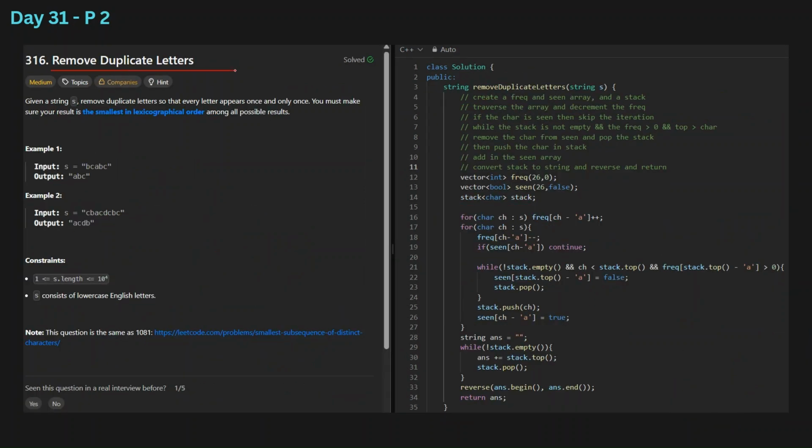The second problem was remove duplicate letters. We have been given a string and we have to remove the duplicate letters and give the answer in the smallest lexical order. Now if the string is C, B, A, C, D, C, B, C and you remove the duplicate characters, the string can be anything, like A, B, C, D and A, D, C, B and all that stuff. But we have to give it in the smallest lexical order, right?